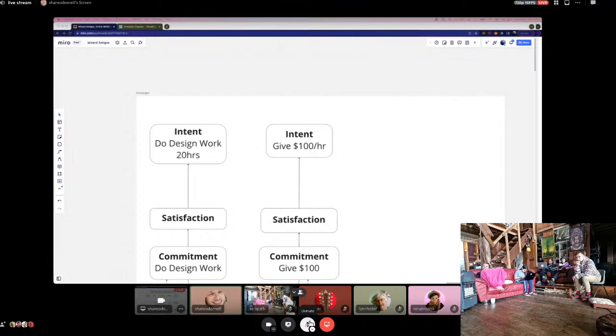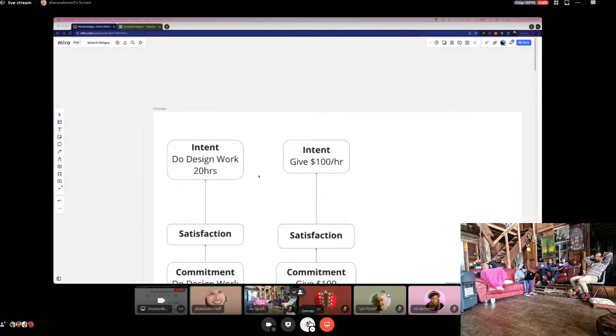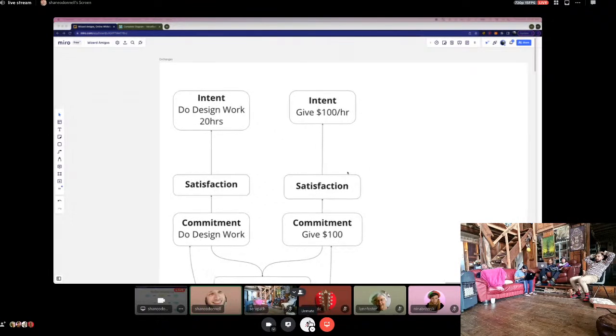Because what happens is the project owner, whoever's setting up the to-dos or the budgets, whether it's an individual or a group, is basically creating two intents, right? One intent is, hey, I need some design work done. And the other intent is, all right, whatever dollars per hour or dollars per project, for example. So those are two intents. And then people come and they will commit to it. So we've seen this before.